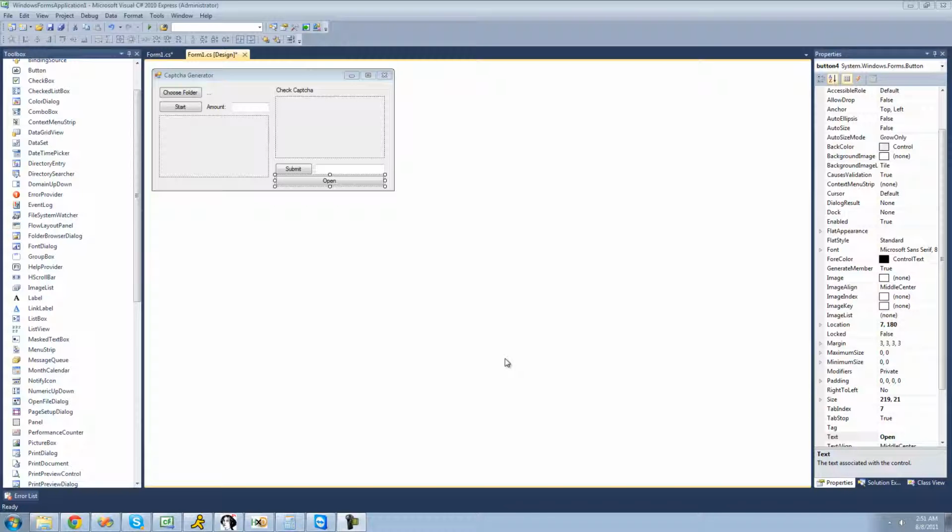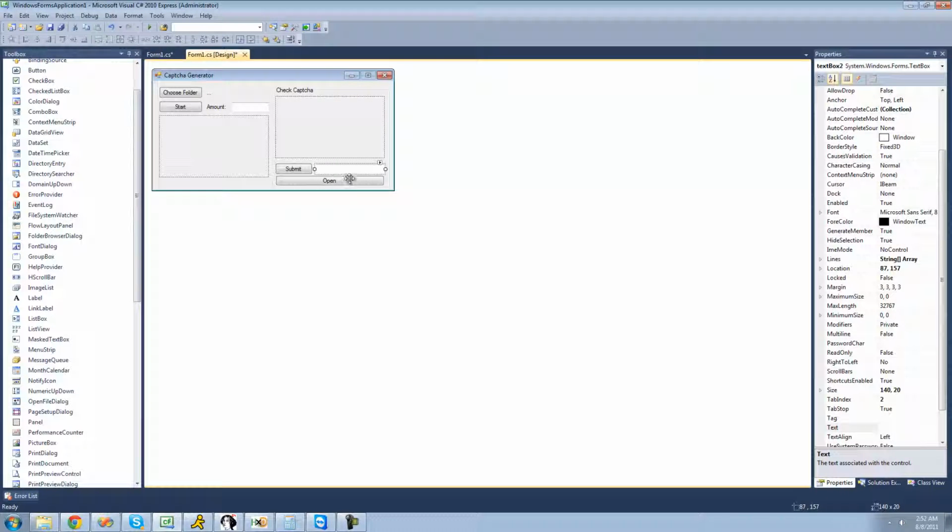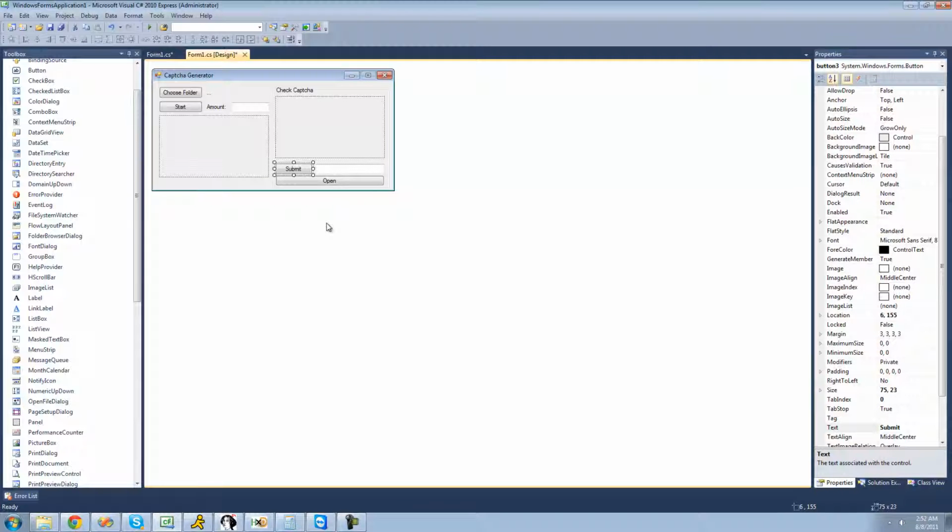And in this tutorial, what we're going to be doing is building a real quick, simple application that's going to be using the captchas that we generated using the program that we created in the past few tutorials. A user is just going to open up a Captcha image, and then the image will be displayed inside of this picture box right here. Then the user will have to enter the text that's in the Captcha image. Then when they click the submit button, it's just going to check to see if the text that they entered is the actual text inside of the image.